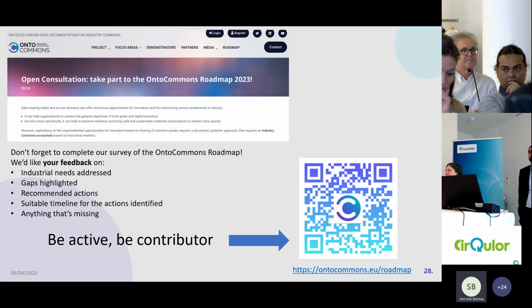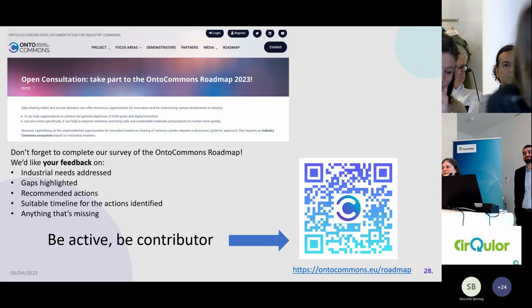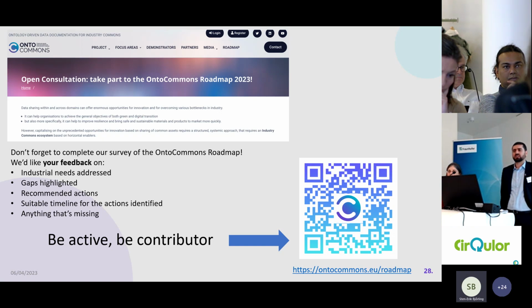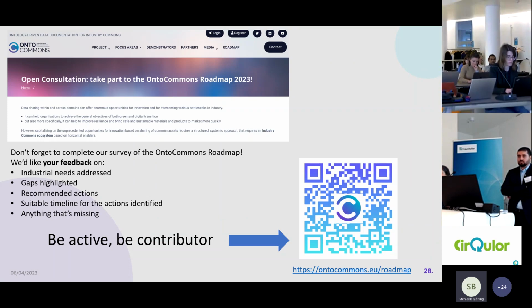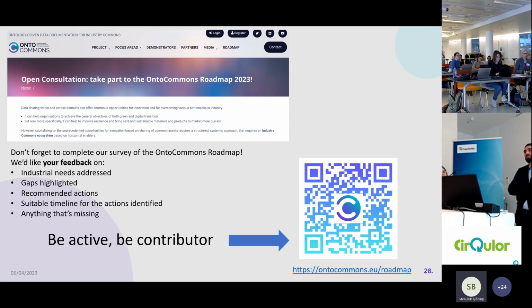This is my feeling. It's Danny here. I have a suggestion. There are several areas in which ontologies will be vital tools to save the use of resources and support circularity. But those areas are very complex. One area that can be of great importance is the support for maintenance operations and asset management in companies and organizations, because there will be limitations in available resources, metals and such, in the future, and energy as well.